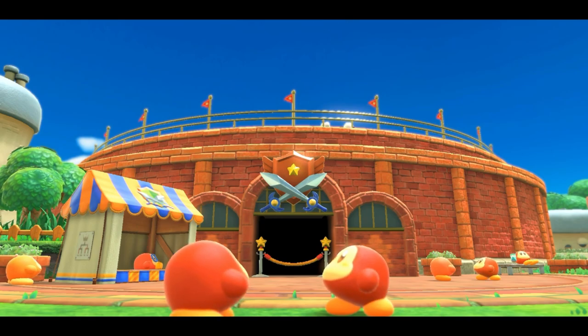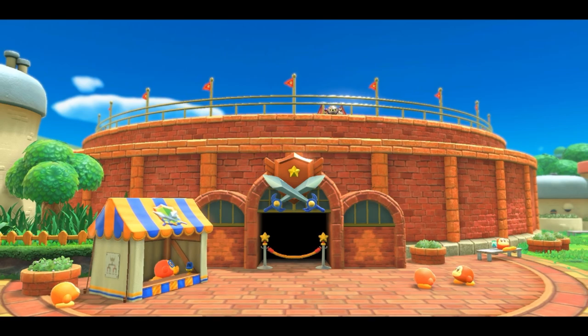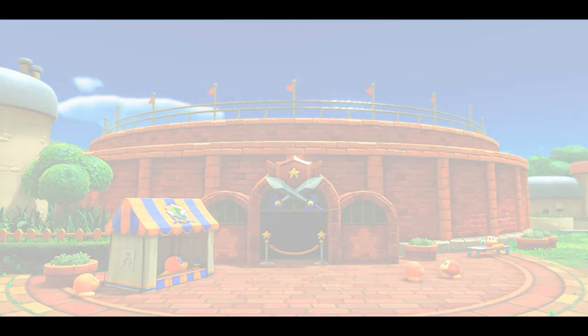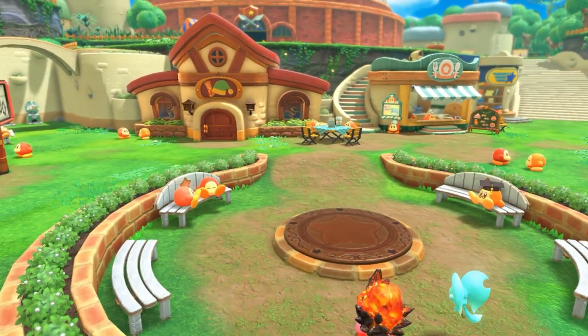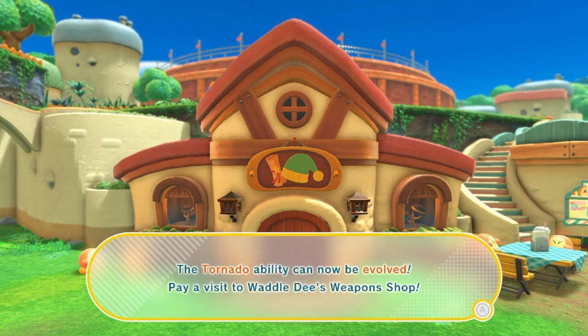It's him! It's him, guys! It's Meta Knight! Oh my god. Yes! It's Meta Knight! My man! Alright. Drill ability can now be evolved. And hammer ability. And the sword ability. And the tornado ability.